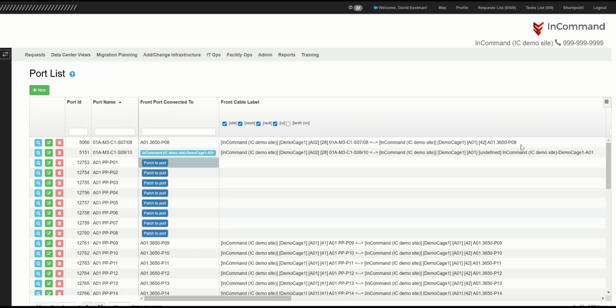So you have great flexibility here on how the cables and the cable connections are labeled.